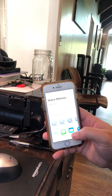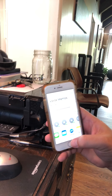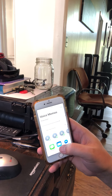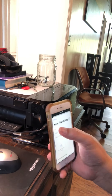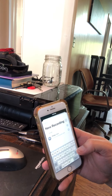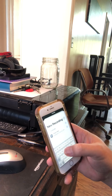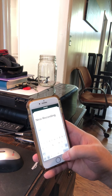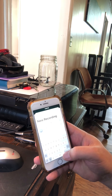Then you'll see the different options — messages, mail, messenger. I want you to mail it to me, so hit the mail button. Come up here to the top where it says 'To.' I want you to put my name: Philip Hare — that's P-H-I-L-I-P, like in the Bible with one L, H-A-R-E like a rabbit, the number four, at Gmail dot com.